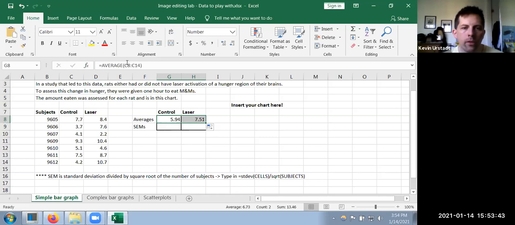What do I mean by this? Well, if we look at the formula, it says C8 colon C14 for this one. We look at this cell and it says D8 colon D14. So it's actually looking at the cells that are 1 to the right of that. And so what I mean by shifting over is that when you figure out the average for this, and then you use the same formula over here, Excel automatically changes the formula to the data shifted 1 over to the right. And that's why it changes from C to D.